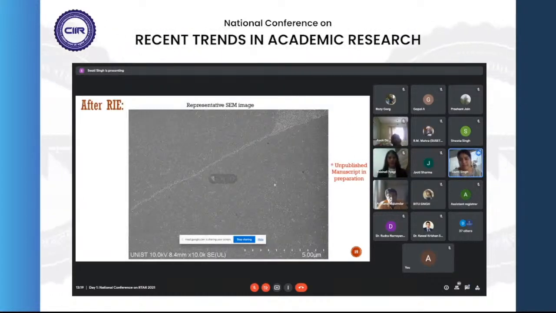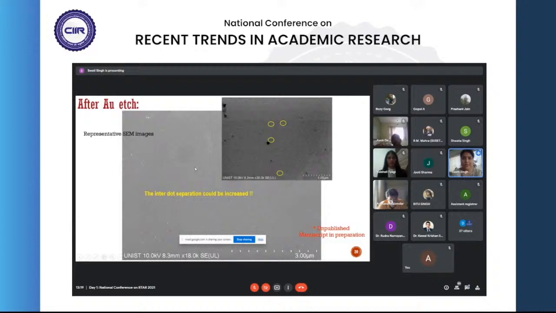This is also another representative SEM image. Here, this is after reactive ion etching. So the rest of the MoS2 everywhere is gone, and only gold dots covering the underlying MoS2 are remaining. And then finally, after the wet etching of Au, all I was left with is MoS2 dots on top of the silicon wafer. So these would in future act as a single photon source, which were very, very far spaced from each other. So we expect better transmission, better emission from these.